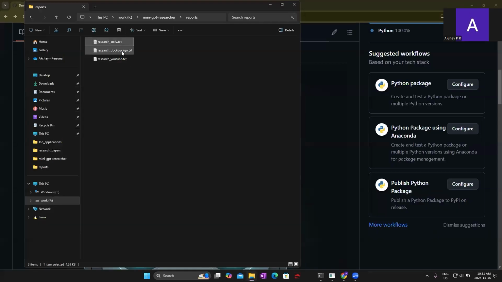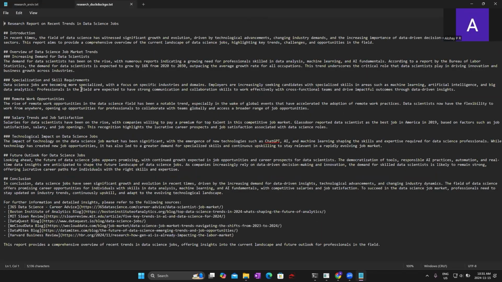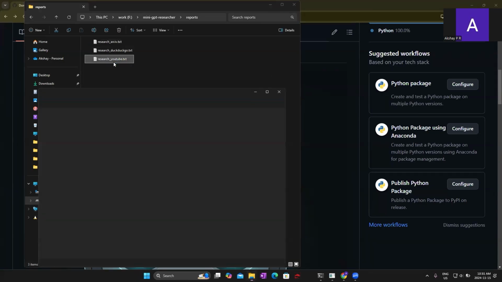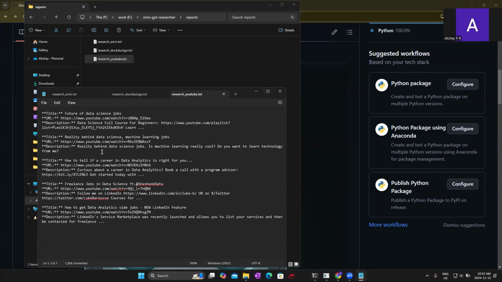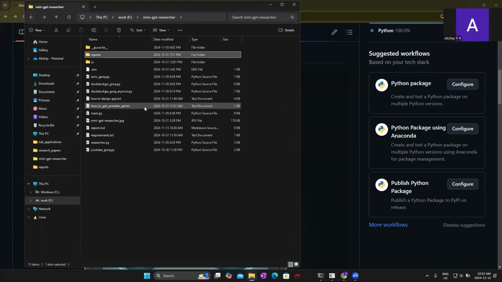And the DuckDuckGo agent has also collected a lot of information. And then there's this research YouTube agent, which has collected YouTube links, right? What you see finally as a reports.markdown file is a concise version of all that, right? So it is kind of trying to summarize all the reports collected by the individual agents, right? And that's the final report.markdown file that we saw previously.